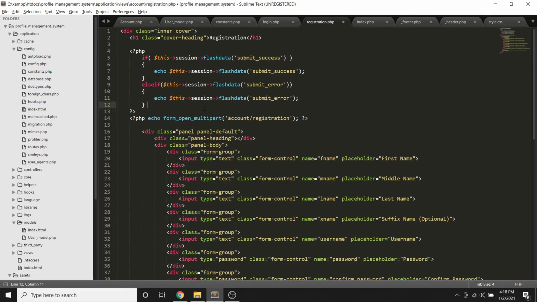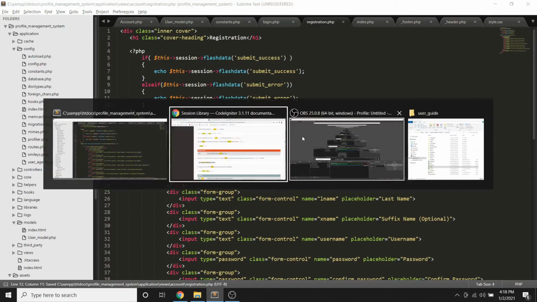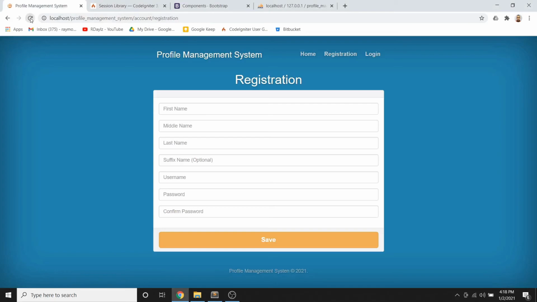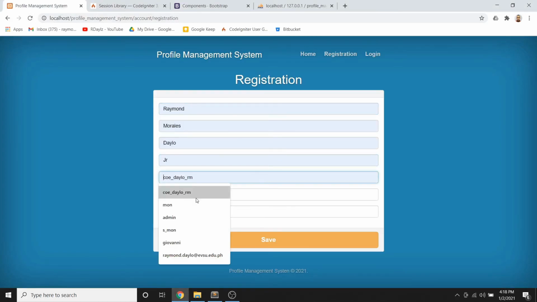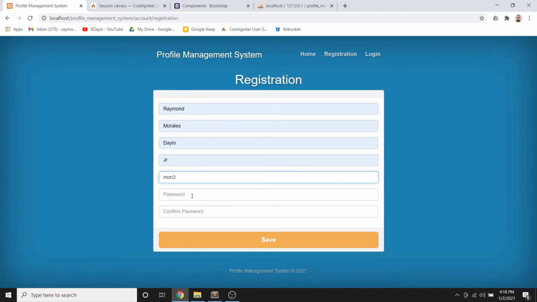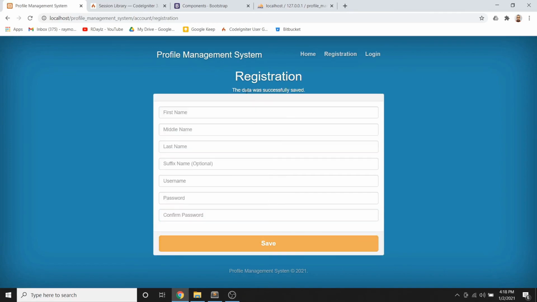So let's try. So lagay lang muna ako ng pangalan. Then save. Yan, the data was successfully saved.